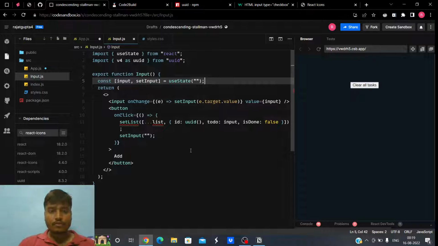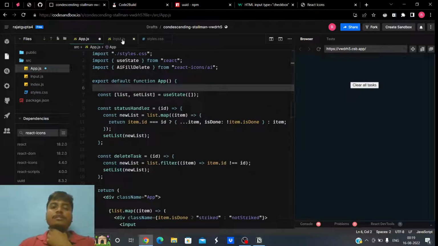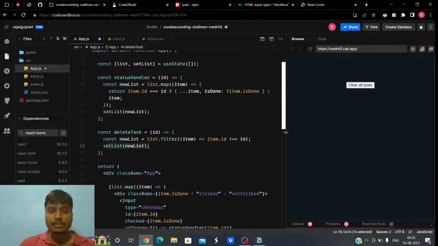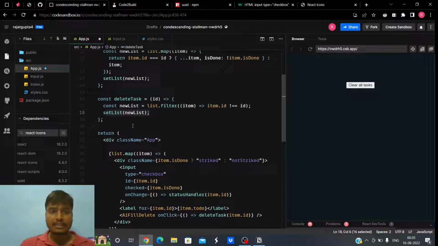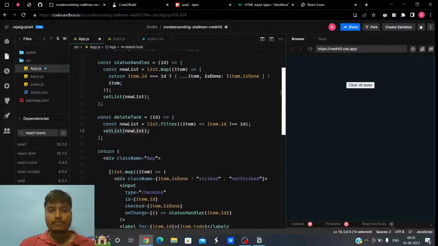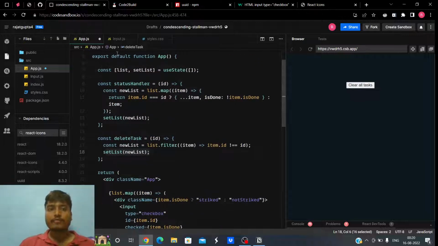Now I think it's working. Okay, so it doesn't recognize set list. Because you can see, we also need this set list in this function. For the delete task and this status handler, which will be in the other component, task.js.